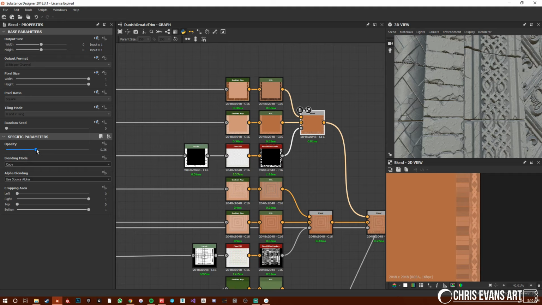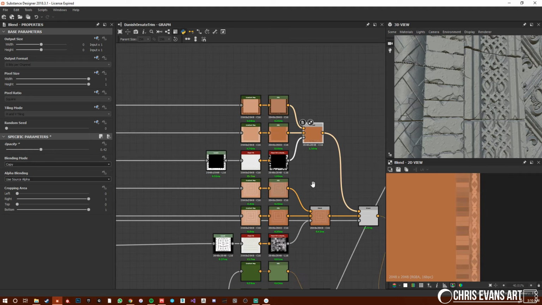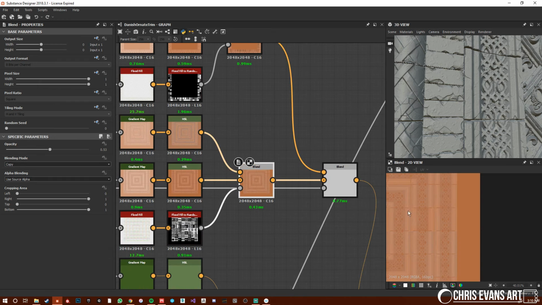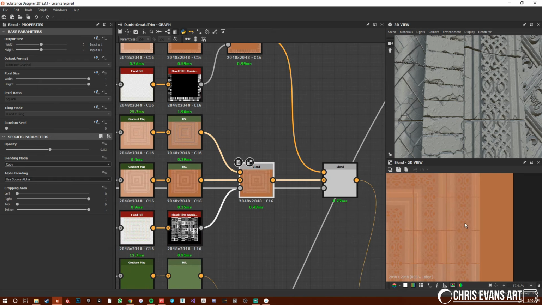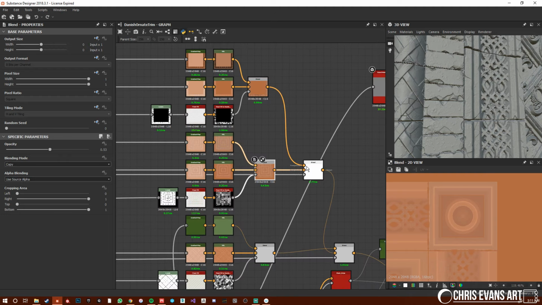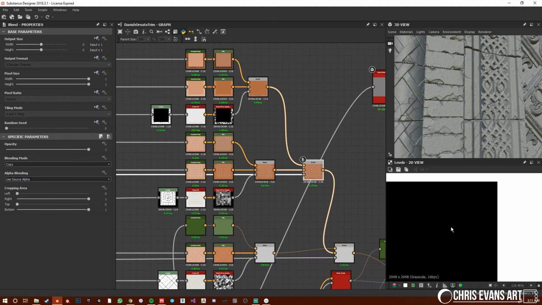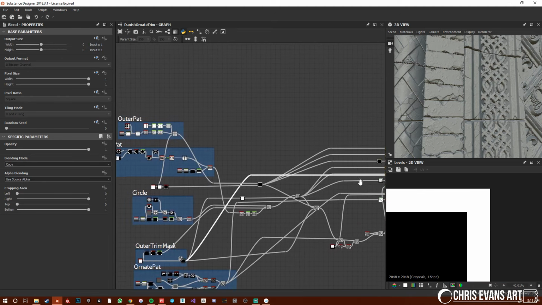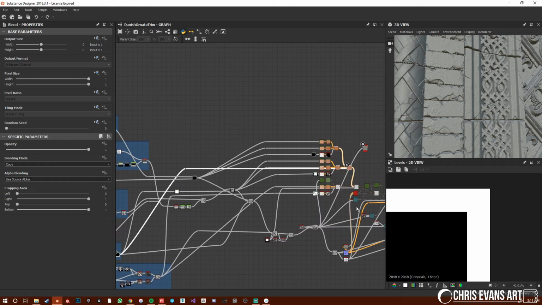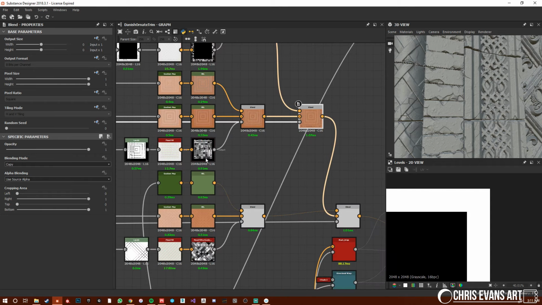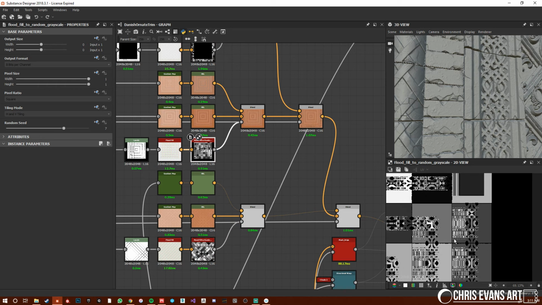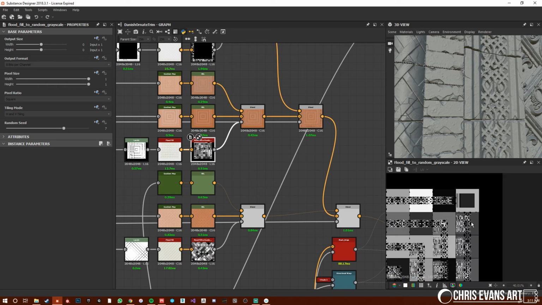I turned the opacity down. Obviously, you can adjust more. You can make it less, or whatever. And I keep doing that with the different patterns. You know, we have the side, we have the circular bits. Then I blended it. We have this mask. It's just that square mask. This guy gets used a lot. And then again. Ooh, that's actually really bad.